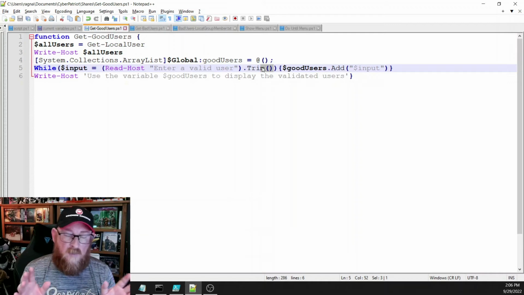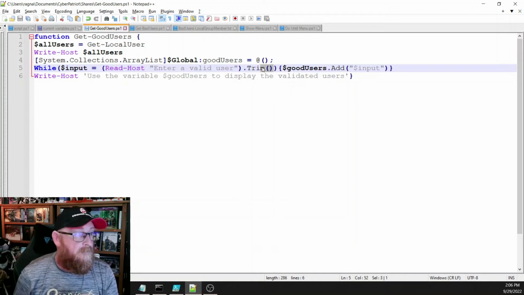So if you copy and paste or you import something that has a space, it automatically gets rid of that because that can wind up messing with us in the future. And it's going through, it's taking our variable or array list and it's adding the information that you just added in there, okay? And it'll continue to do that.